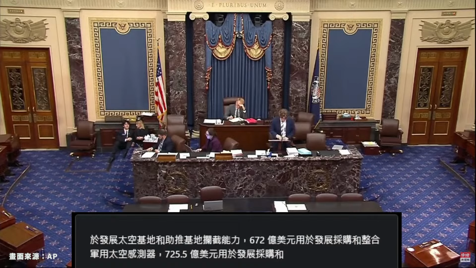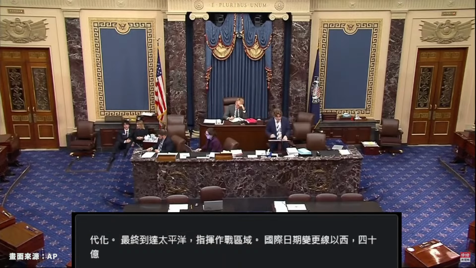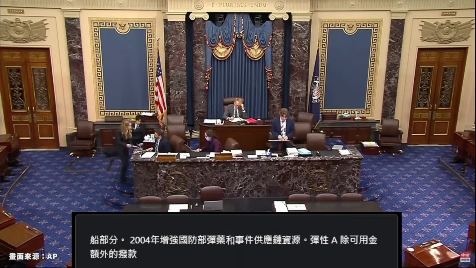4, $1,975 million for improved ground-based missile defense radars. And 5, $530 million for the design and construction of Missile Defense Agency missile instrumentation range safety ship. Section 20004, enhancement of Department of Defense resources for munitions and defense supply chain resiliency. A, appropriations. In addition to amounts otherwise available, there are appropriated to the Secretary of Defense for fiscal year 2025 out of any money in the Treasury not otherwise appropriated to remain available until September 30th, 2029.